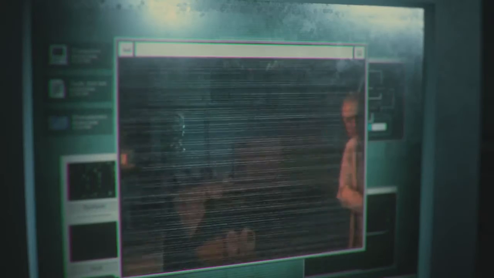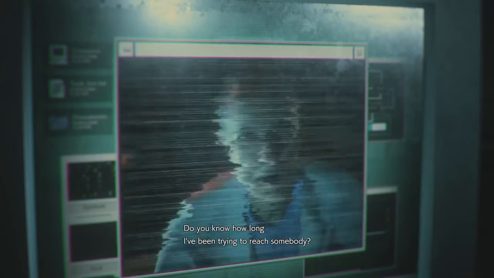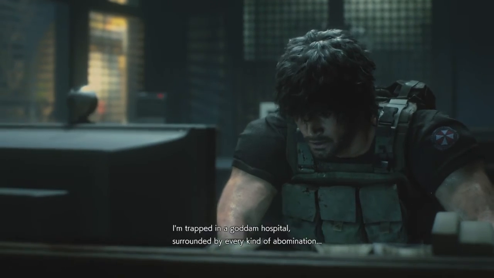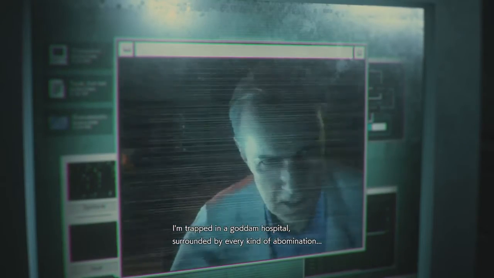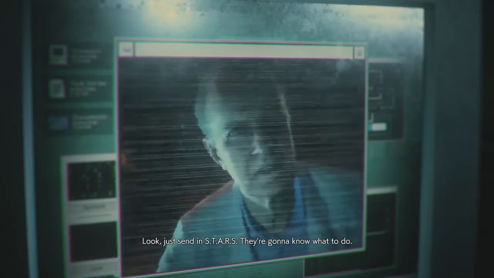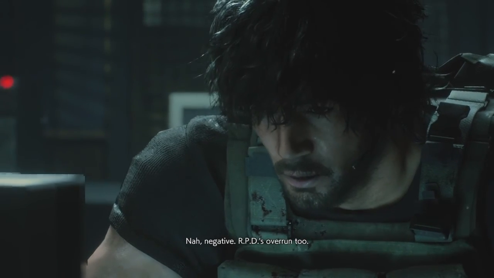Dr. Bard. You know how long I've been trying to reach somebody. Don't worry, we're gonna get you out of there. Just tell me where you are. I'm trapped in a goddamn hospital, surrounded by every kind of abomination. Look, just send in STARS. They're gonna know what to do. Negative. RPD's overrun too.